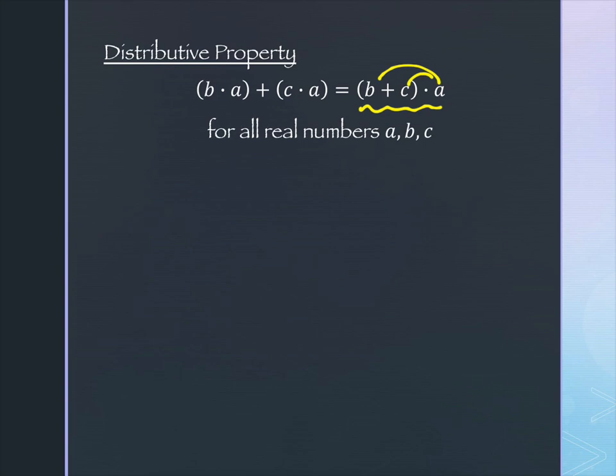That's fine. But this is sort of a pulling it out, because I noticed that they both have something in common. Okay? So it works for all real numbers A, B, and C. And we're going to be using it for expanded form. So I'll show you where it presents itself when we get there.